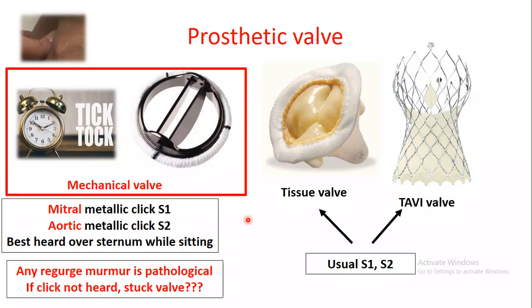On the other hand, a stenotic murmur might be heard over a metallic prosthesis due to increased turbulence of flow during opening of this valve. But this might be accepted to a limit. If this stenotic murmur, like an ejection murmur over an aortic mechanical prosthesis, is associated with thrill or transmitted to the neck, this means it is pathological. This is not a flow murmur. This is pathological and should be better evaluated with further investigation like echocardiography.